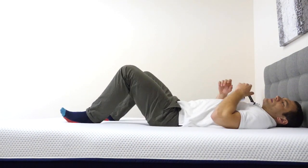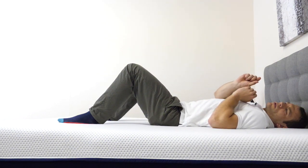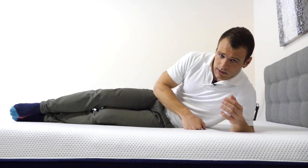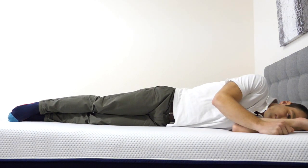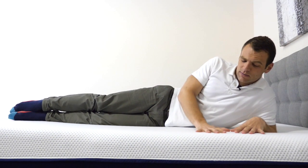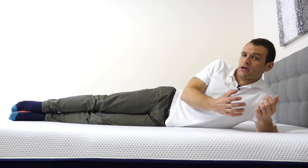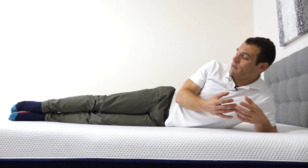And even as I roll around, the slow response of the memory foam still doesn't make me feel stuck, because it is just 2 inches there, and on a firmer mattress like this, I'm going to be able to move around pretty well. And I'm going to roll onto my side. Once on my side, I do feel this mattress is a bit firmer. There's a higher weight concentration over a smaller surface area, so I'm pushing through that memory foam into that transition layer below that. I'm interacting with the higher density polyfoams beneath.